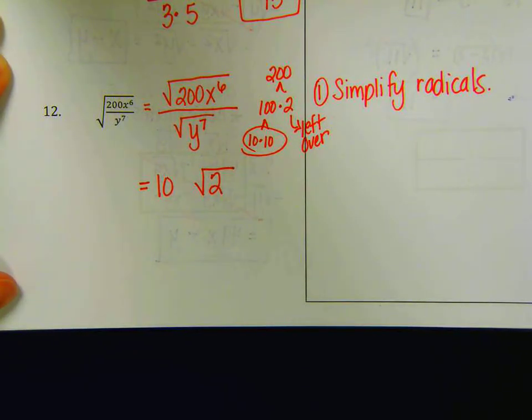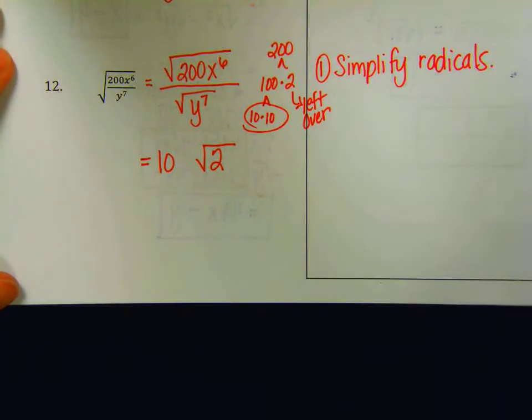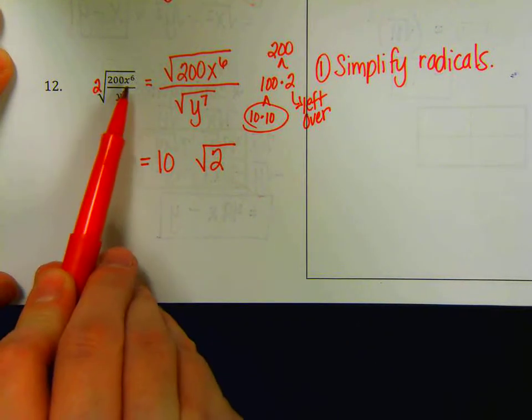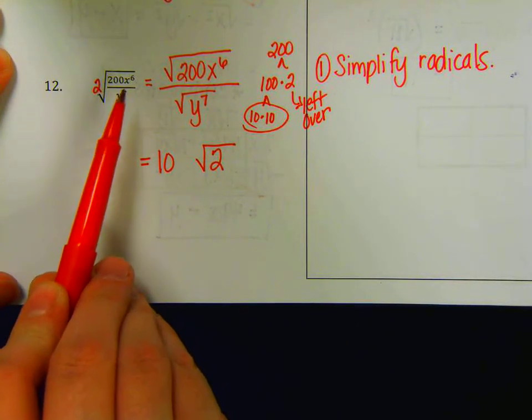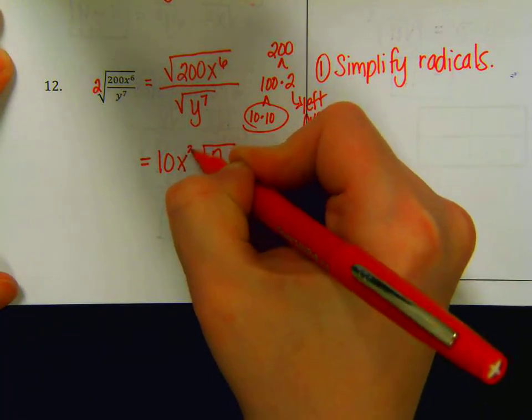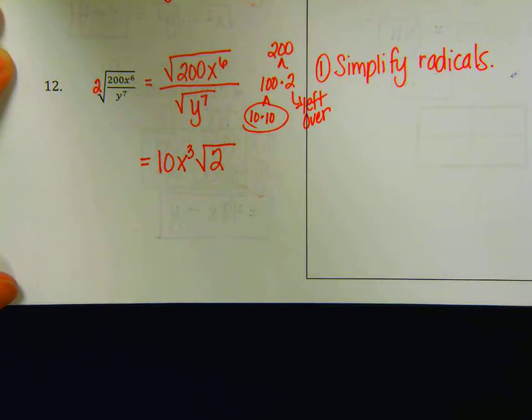Now, like I've said a bunch of times in the past, if you still have to write out 6 x's and then circle the groups of 2, please do so. But if you're able to take that next jump and not write those out, I would suggest trying to do that. So since my index is 2, how many times does 2 go into 6? 3 times. Then is there a remainder? No. So I'm putting 3 x's out here, so x cubed, but there aren't going to be any x's underneath the radical sign because I don't have any left over.